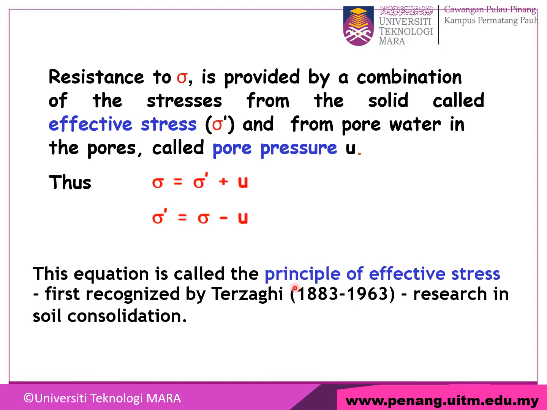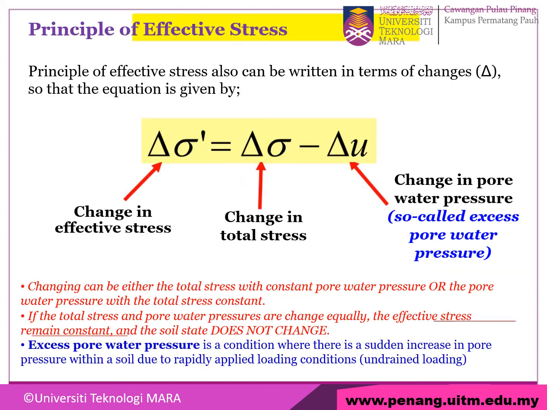This is in the research of soil consolidation. The principle of effective stress can also be written in terms of changes. Look at this, these are the changes. The equation is given by: change in effective stress is equal to change in total stress minus change in pore water pressure.